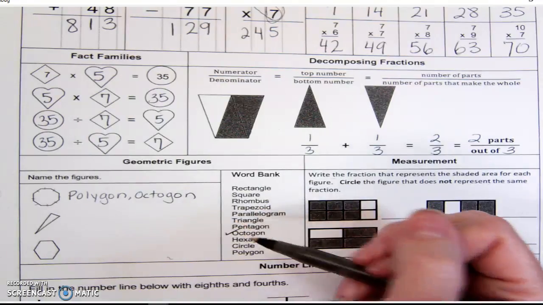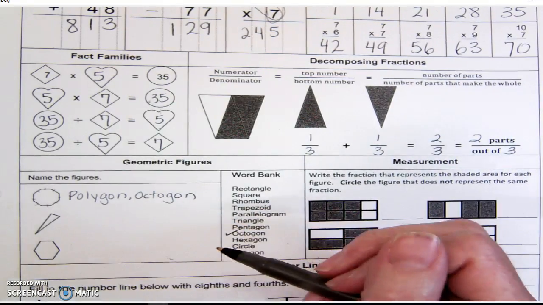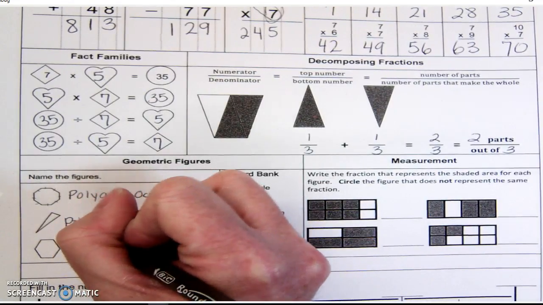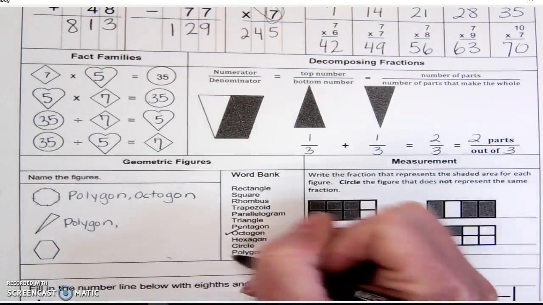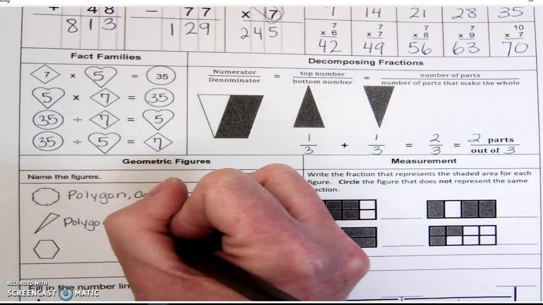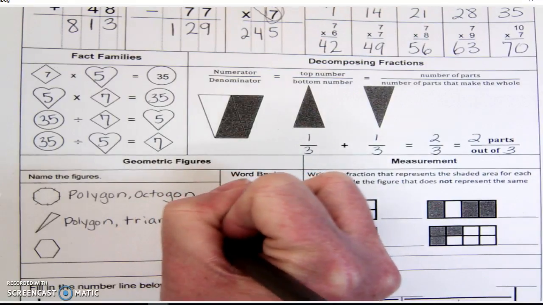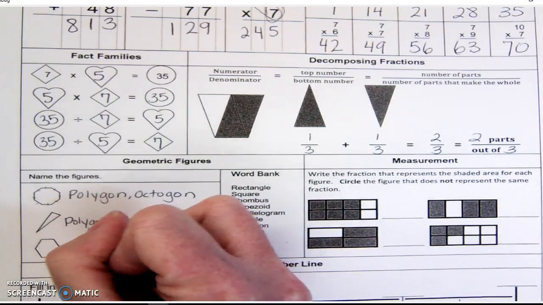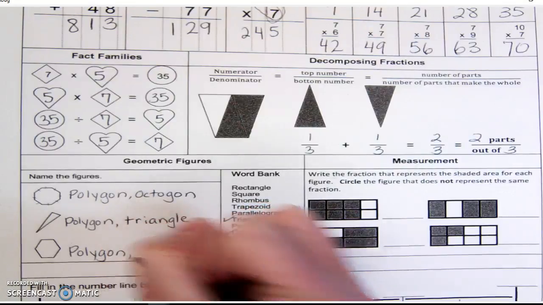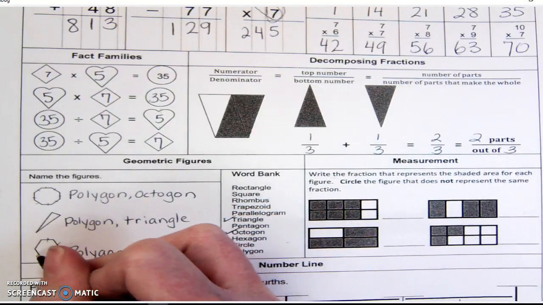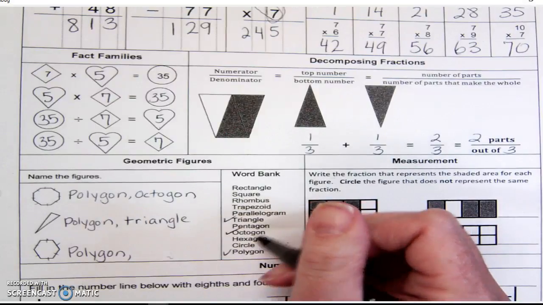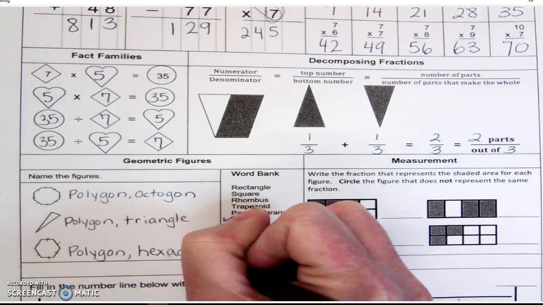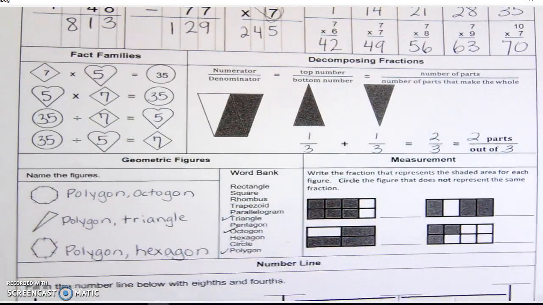It's not going to get any of these other names that we have for quadrilaterals because it doesn't have 4 sides. This shape is also a polygon because it is closed and has straight sides. And it is also called a triangle because it has 3 sides. This figure right here is also a polygon. And it has 1, 2, 3, 4, 5, 6 sides, so it is a hexagon. 6 sides on a hexagon, then X in the middle.